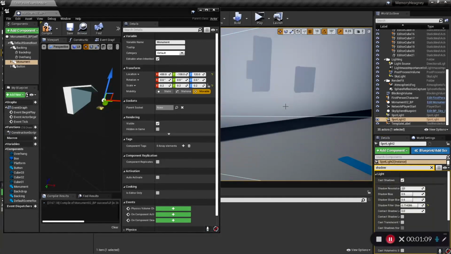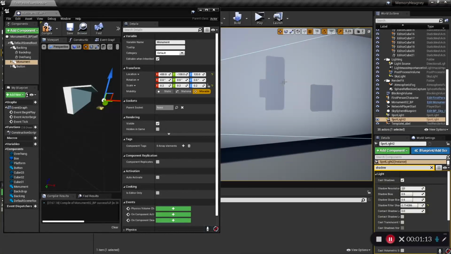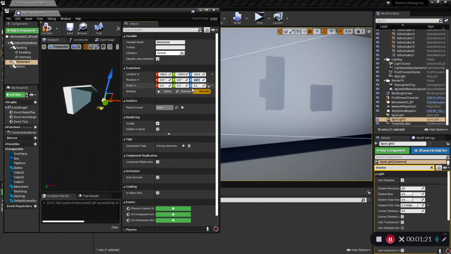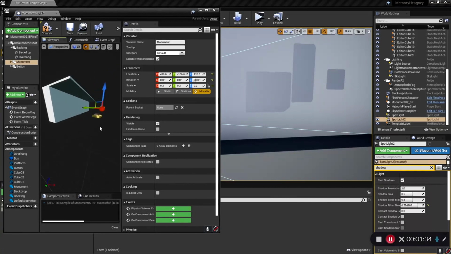So what I want to do now is stay here in my scene and move my object around until it makes the plus sign. So what I'm going to do first, though, is select this monument and state, you know what? I want this puzzle to be solved when it hits 90 degrees. There. So I rotated the puzzle in the blueprint 90 degrees, or the monument. And now I'm going to be looking at my wall here, and I'm going to be looking at this blueprint.